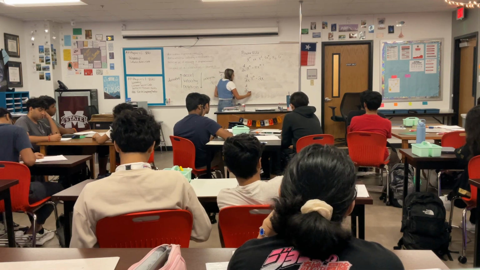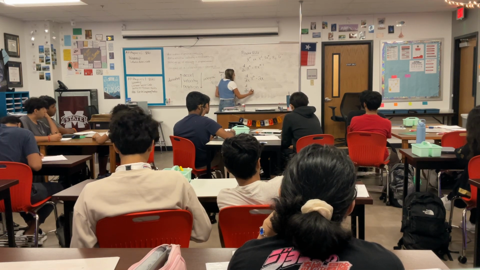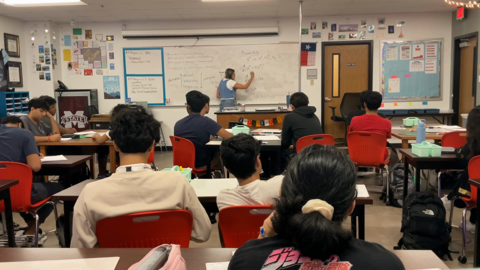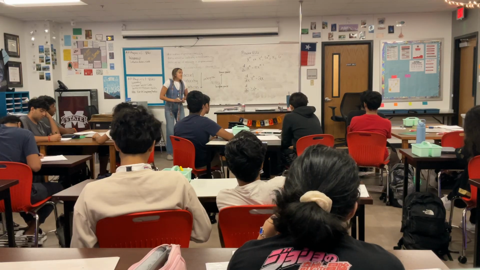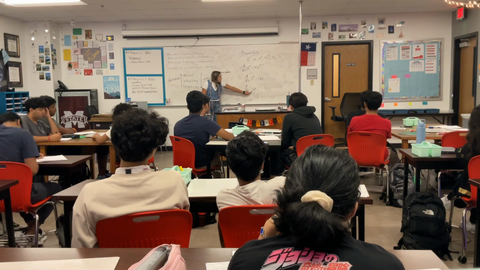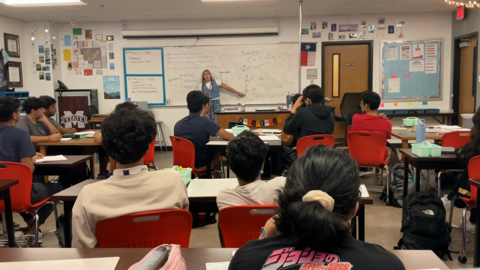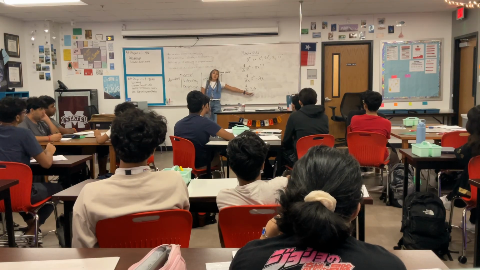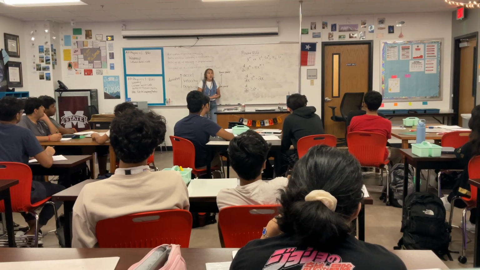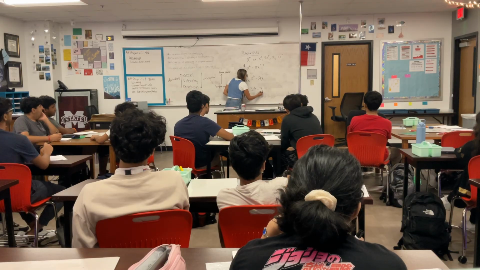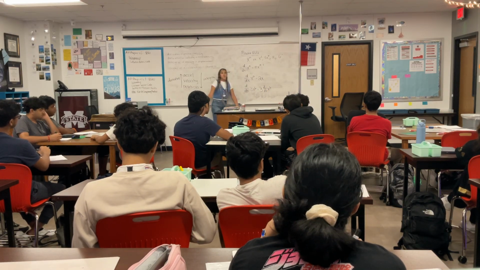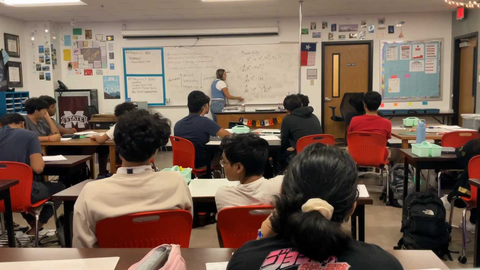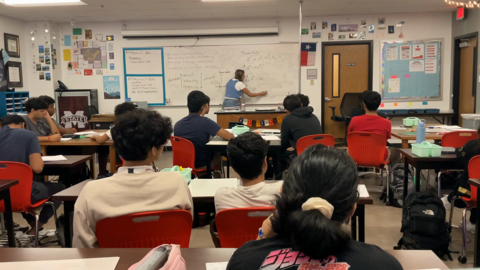d over dx of 3x to the 6th. Okay, I'll just do what I have up there. That number out in front is not what I'm taking the derivative of. I'm taking the derivative of x, so I don't care that it's there. It's just going to stay there. I can rewrite it as 3 times the derivative of x to the 6th if you feel the need, but mostly I just don't care. It's just a 3, it's still going to stay there.